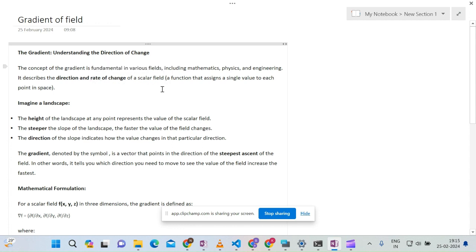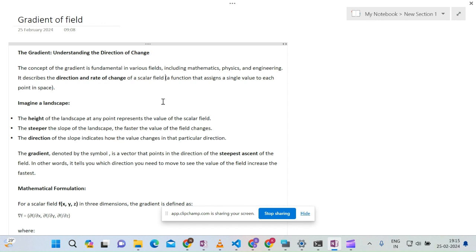What do you mean by a field? A field could be a field of height: by changing your coordinate, you are increasing your height also. It is a field of height. If it is an electric field, by changing your coordinate, the magnitude of the electric field is changing. That is an electric field. And like that there is also a temperature field: by changing your coordinate, the temperature is changing.